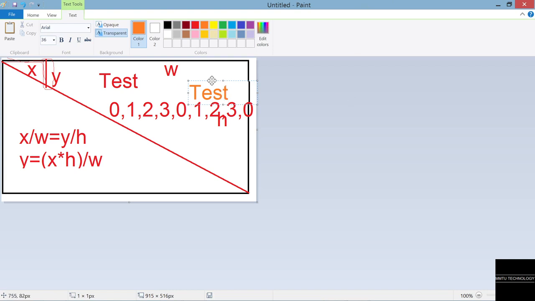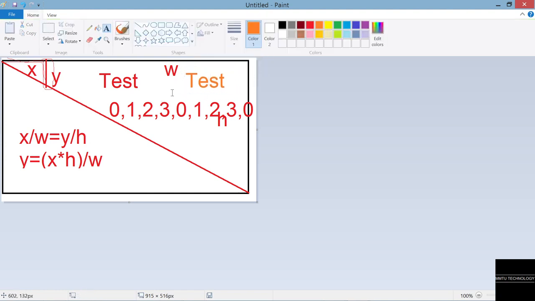And the second text needs to move like this, from the top right to the bottom left. So if the text moves like this, the x is decreased and the y is increased.